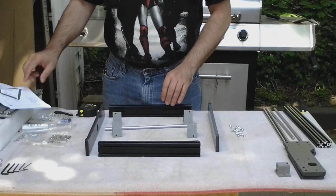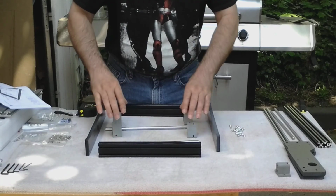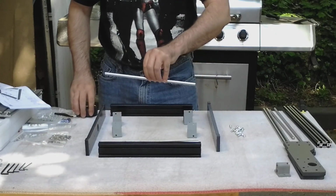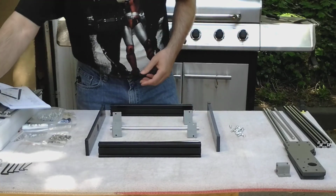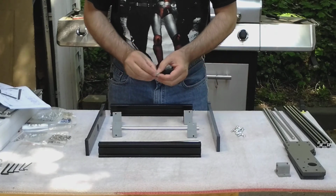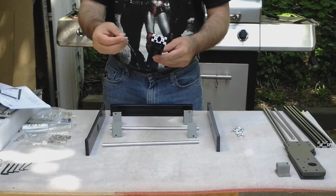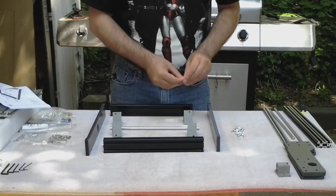Okay, first step is the base installation. 2 sides, front, rear, 2 rods, and these sliders. 2 rods are 290 millimeters. Double check that with tape measure to make sure I have the right ones. And I even decided to go through all the threaded pieces and check the thread to make sure they were actually threaded correctly and I don't run into any problems. So let's get this started.